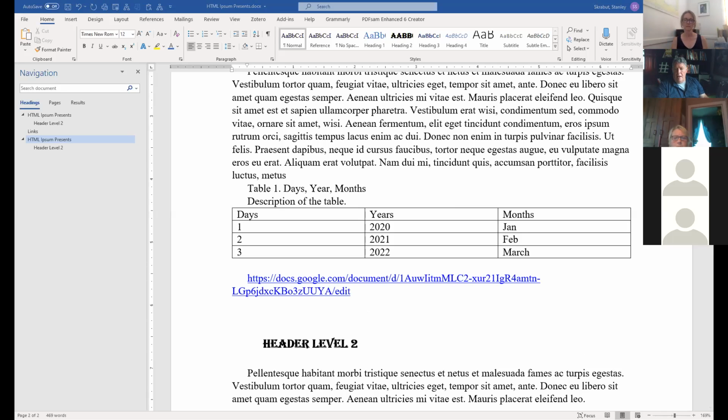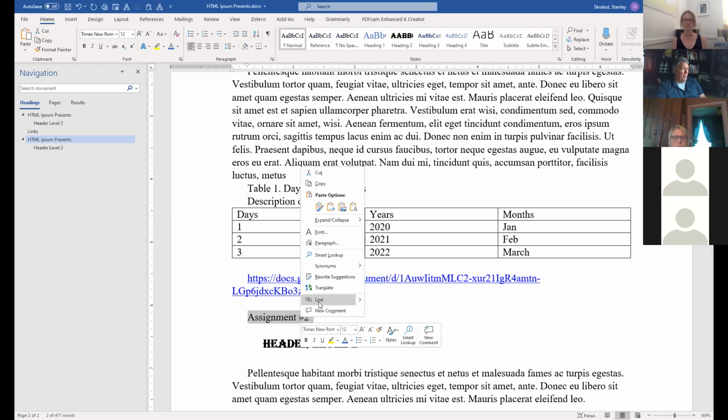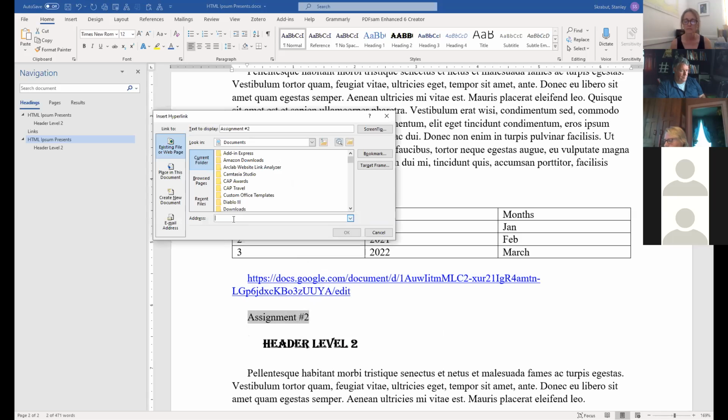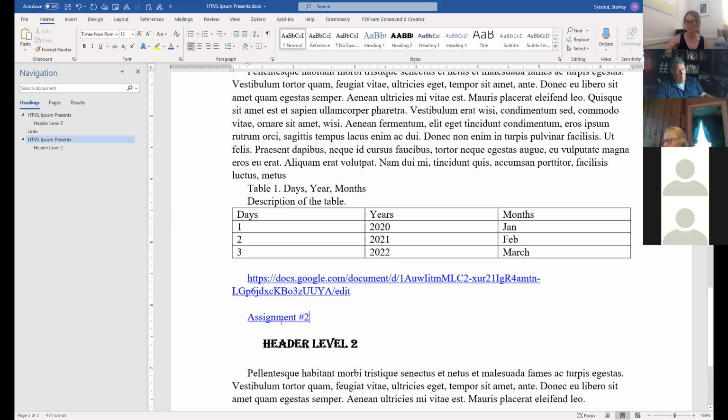You can improve upon it by, for example, saying assignment 2, right? And then, using this part of the document, you right click on that title here to create a link. And so now that is a clickable link. It'll take you to the document.